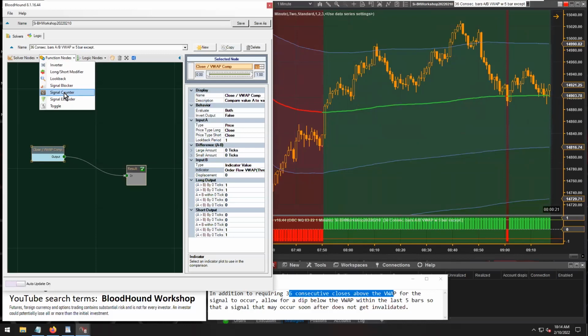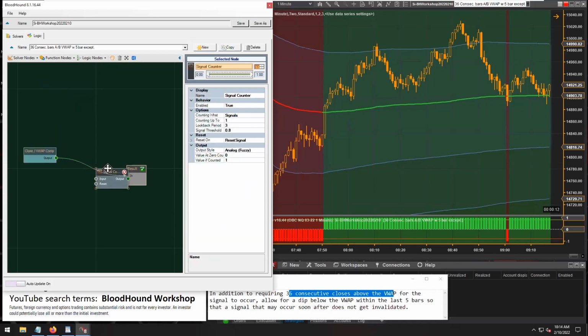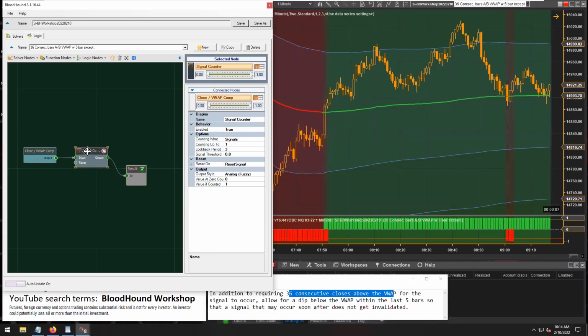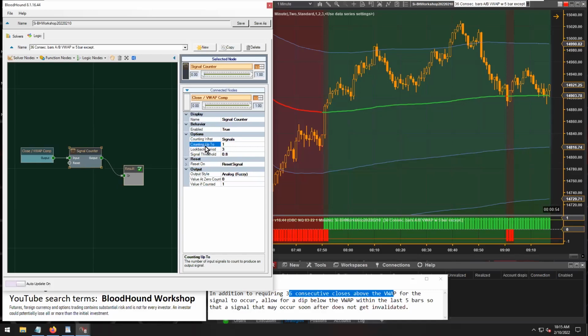We could do two things. We could use a signal counter, or we could use a lookback node. In this case, I'm going to use the signal counter, like so. With the signal counter, we need to figure out what we are counting up to.